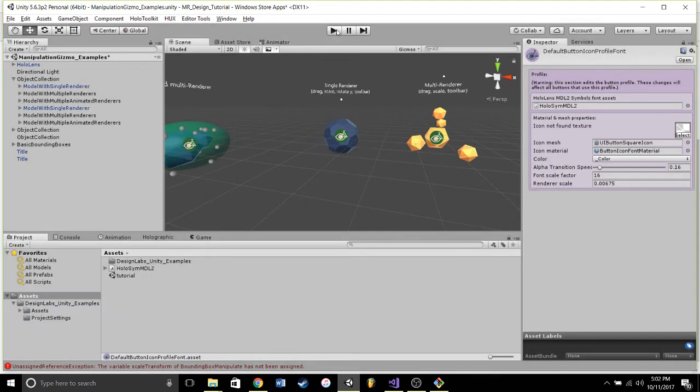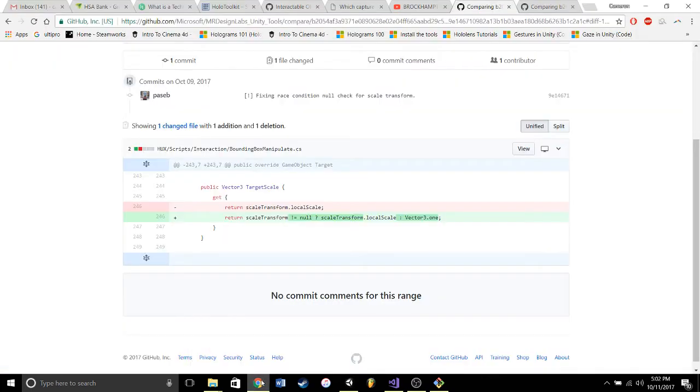And the issue has already been solved. As of October 9th, it was changed and fixed. The issue was that we had this line of code, scale transform.localscale, which continued to return as null for some reason. If you actually look in the editor in Unity, on the face of it, everything looks fine, but obviously it wasn't working.